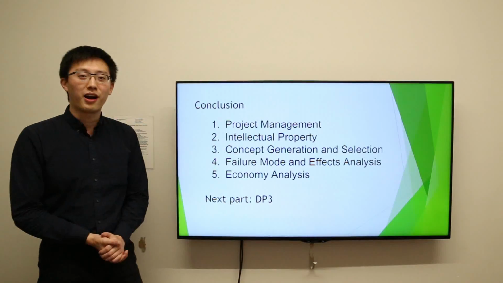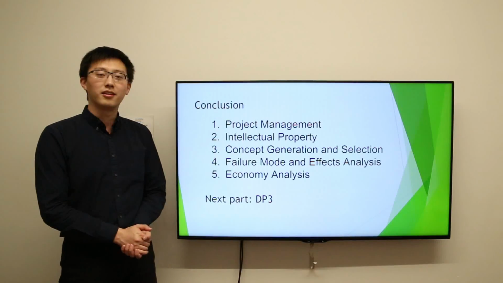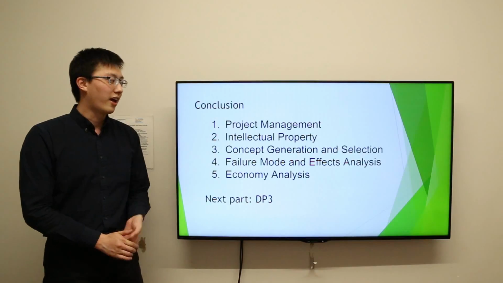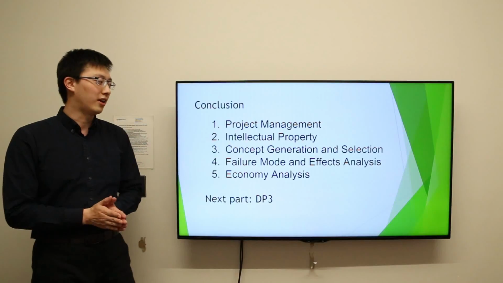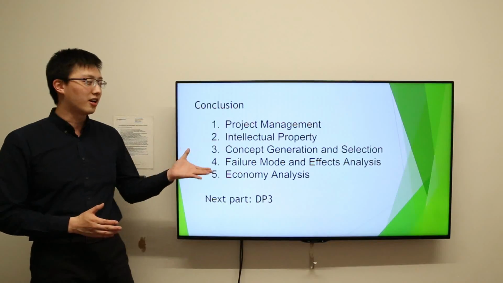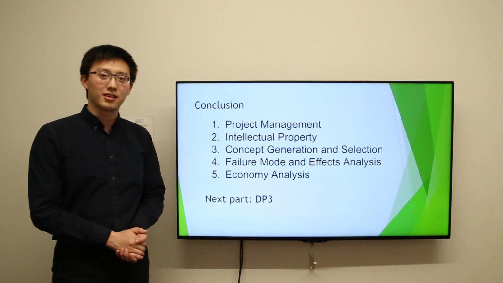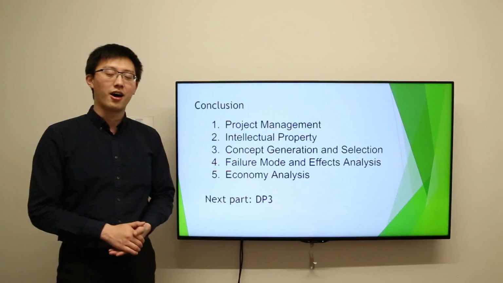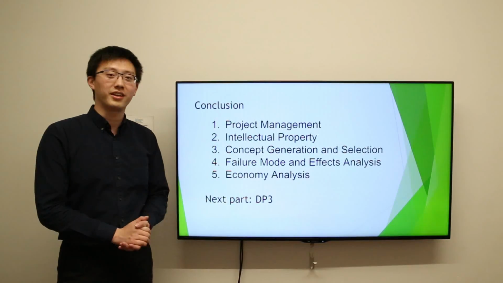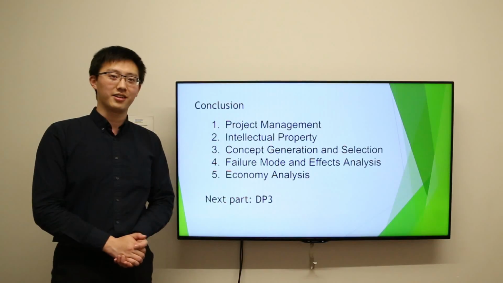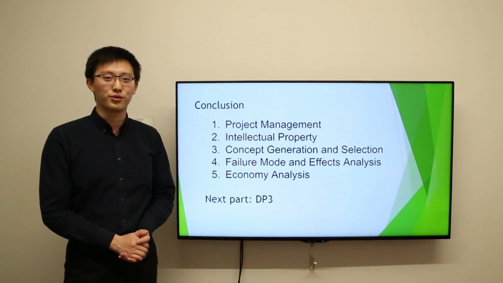For our conclusion, Team 22 up to now has already developed and finished the project management and searched for the intellectual property. We also finished and made up our minds about the concept generation and selection. About the failure mode and effects analysis, Team 22 will continually improve and modify our product. And as for the econ analysis, I hope VTest could lend us sufficient funds for our overhead cost, and both Team 22 and the company gain a certain profit.